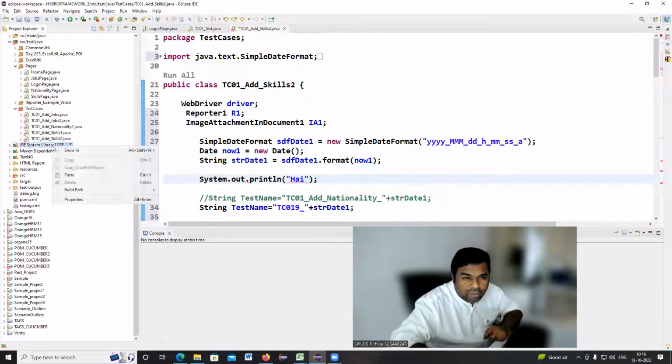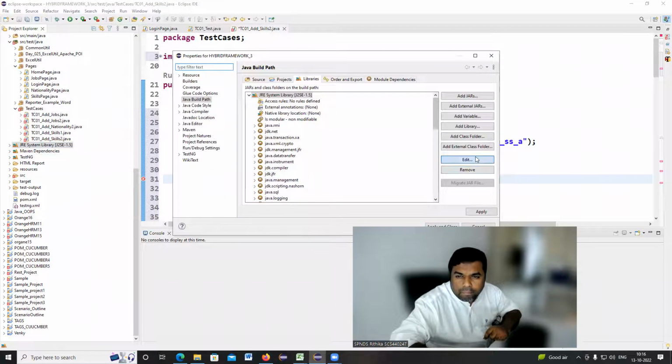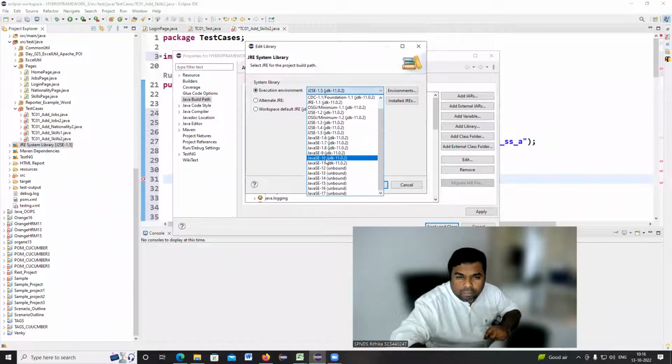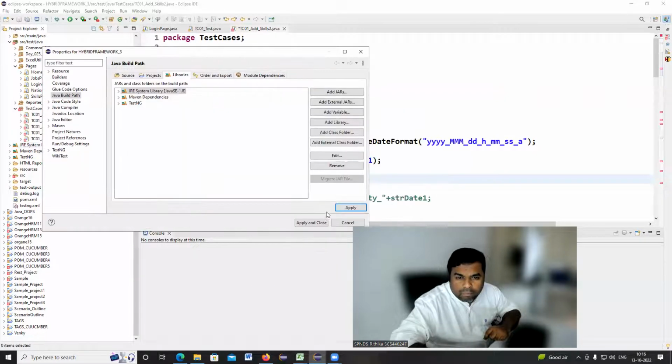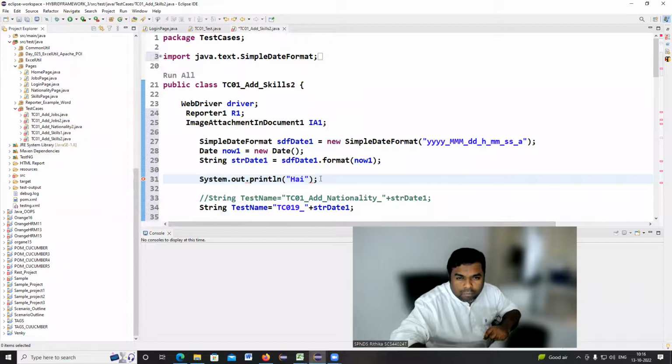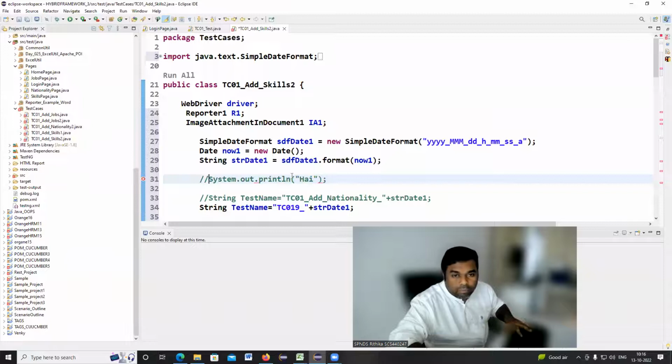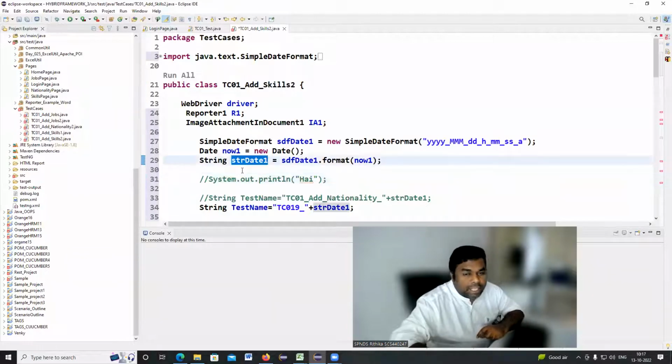So let's change the Java version. Why is it not taking? Okay. So here strDate1.